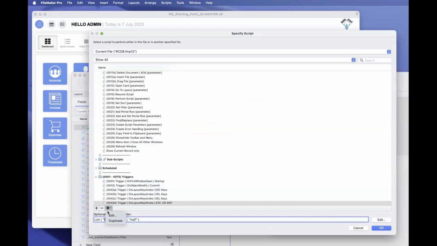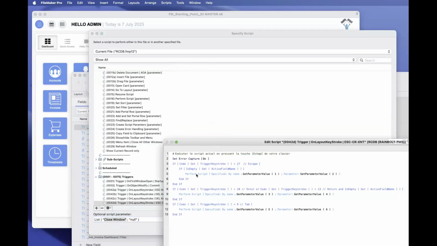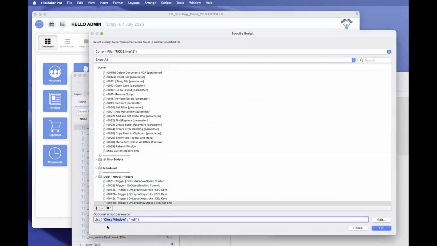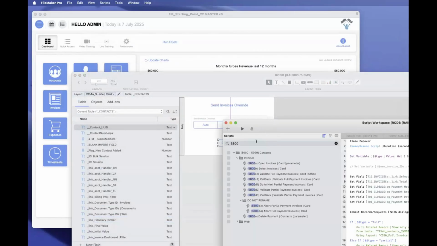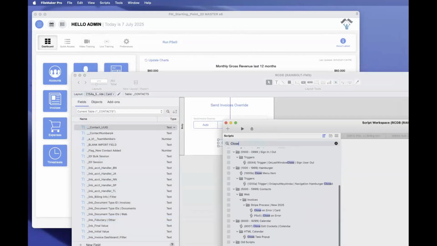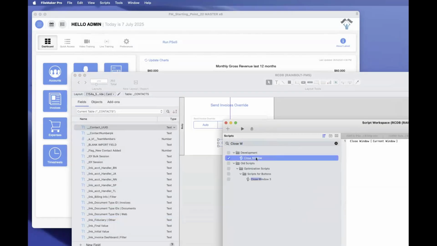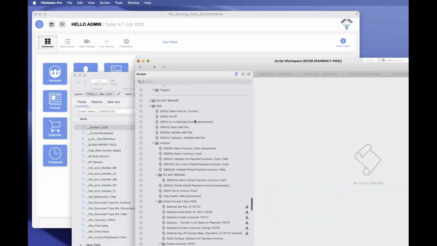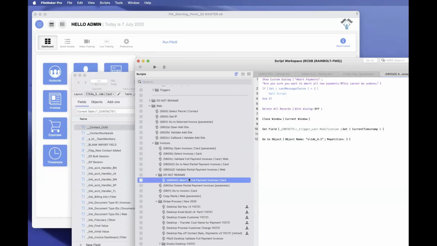So I'm running a script by name when I press escape. I run by name, and that's the name of the script: Close window. But if I rename the script, well, that breaks. So that's why sometimes I want to make sure that I'm not going to rename that script by mistake.